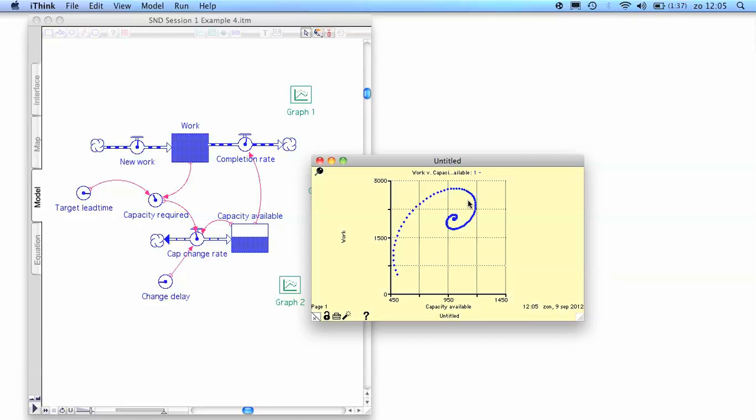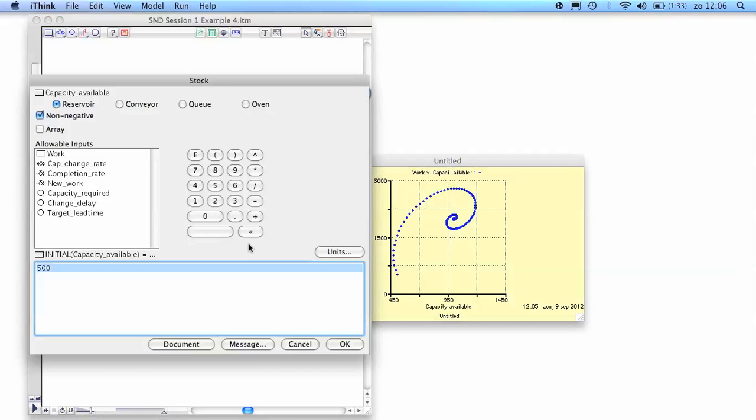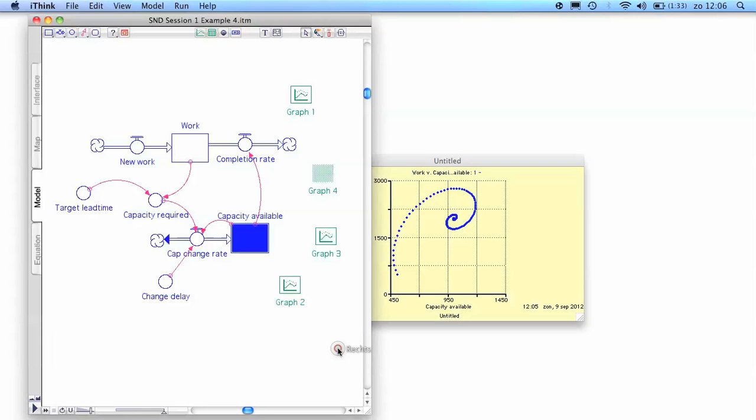So I get a gradual moving towards an optimum value of a capacity of 1000 and of work of, yeah, what is that? Is it 2000, somewhere like that? What happens if I type in an initial capacity of 1000, because I'm going to end up with that capacity anyway? And you saw that I just changed the initial value of the capacity. Yet another parameter.